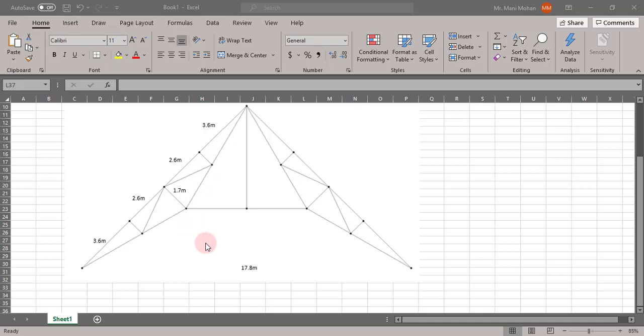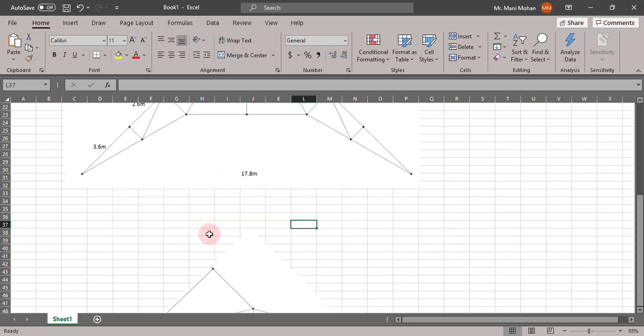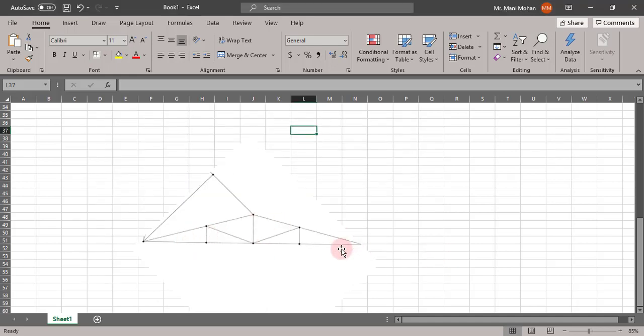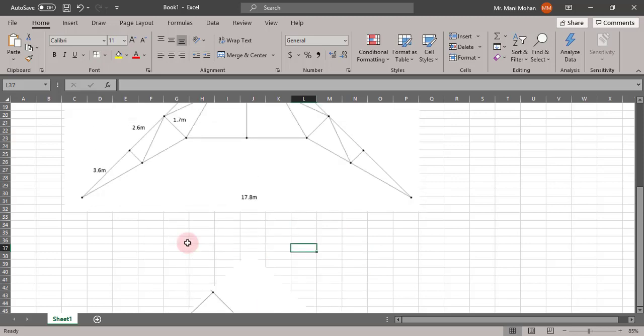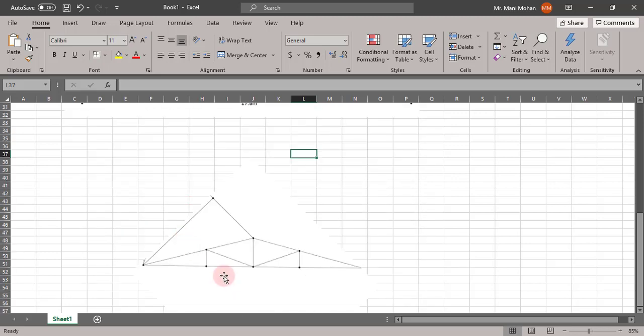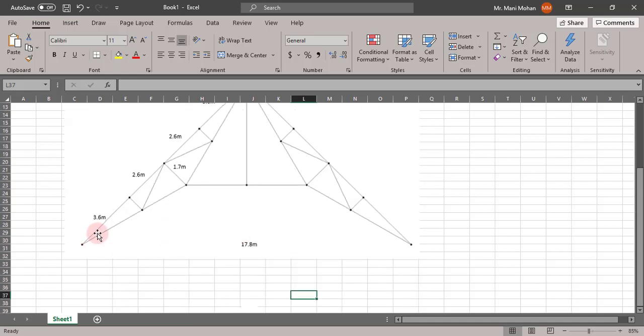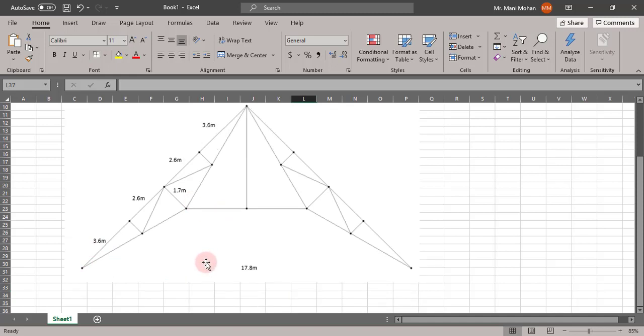So let us imagine the hollow roof truss is placed like this. Now I need to rotate this truss such that this part of the truss forms the inner part. I'll determine by how much angle it is going to be rotated. So let us start modeling this.